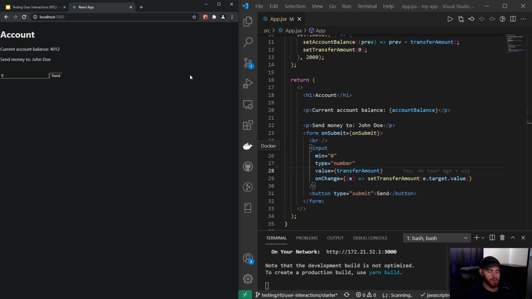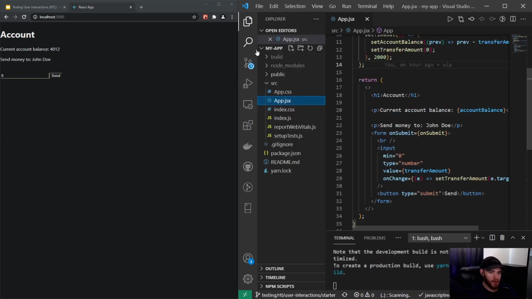So now let's imagine we want to write a test for this feature. And like you've seen in the previous videos, we always want to test as close as possible to how a real user would use our application. So that's pretty much what we just did, right? We entered a value right here and we submitted the form. And you can do that by either pressing enter or clicking the send button because it's wrapped in the form tags. So let's write a test for that.